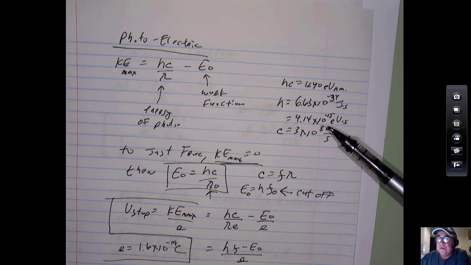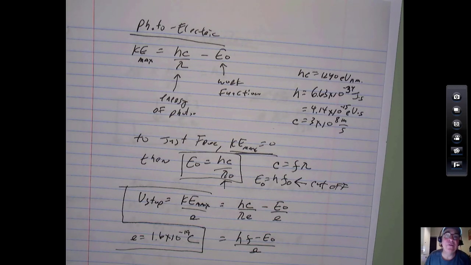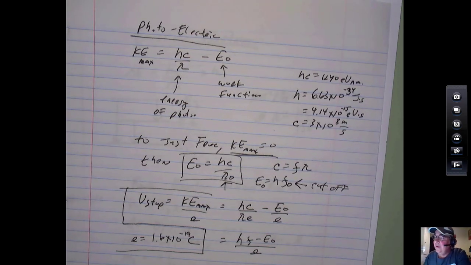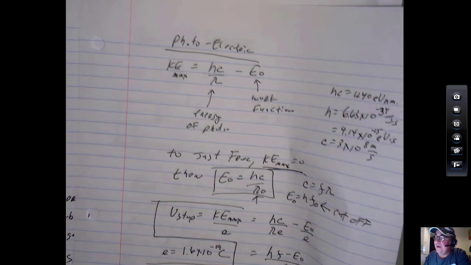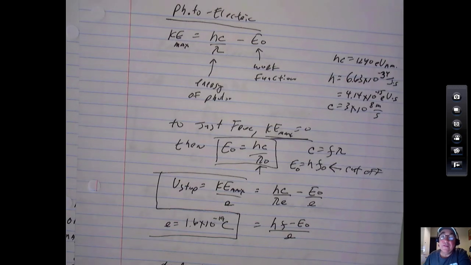By the way, when you're doing the test, make sure you have all these constants ready to go in case you need them, so you don't spend your time looking things up. Okay, so two questions from chapter 28: one photoelectric effect, and one de Broglie wavelength.